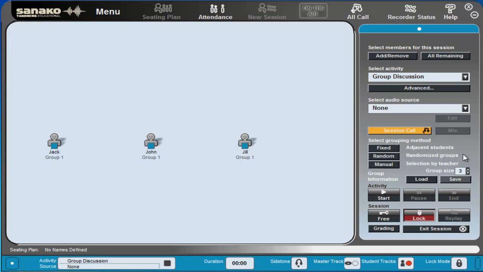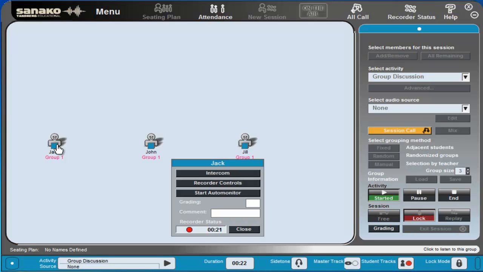What we want to do now is start the students off in their discussion activity. So I'm going to select the fixed groups and now click Start on the activity. All the students within that group are now able to discuss the activity and engage with one another, learning new vocabulary and discussing topical areas that will be of interest to them. I can click on one of the students if I want to listen in.